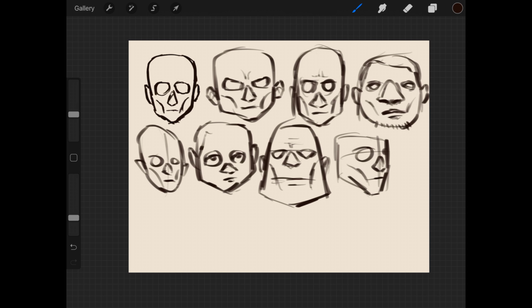I think it works okay. These are supposed to be expressive skulls, so let's make them a little more expressive. Let's make it thin. I keep jumping back and forth between fantastic anatomy and then I started drawing.